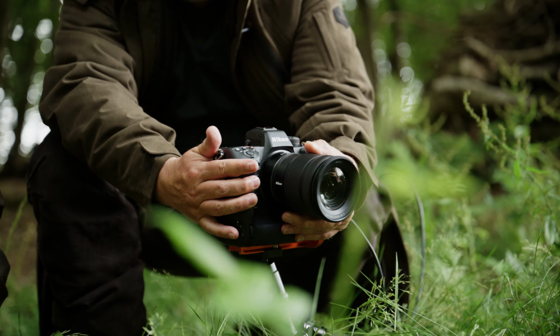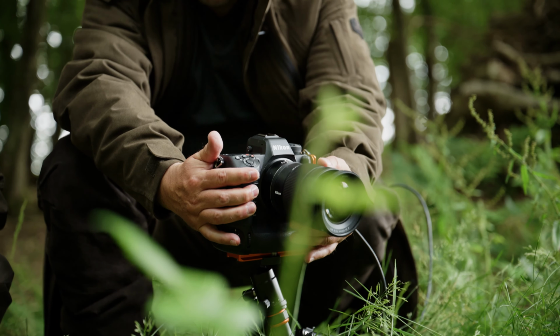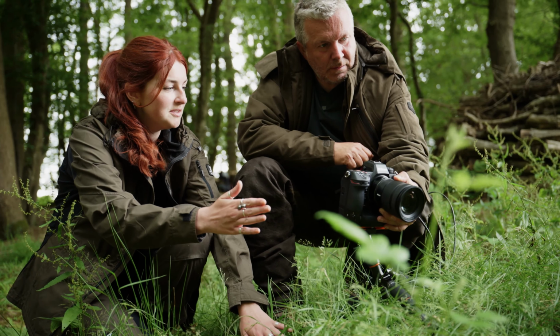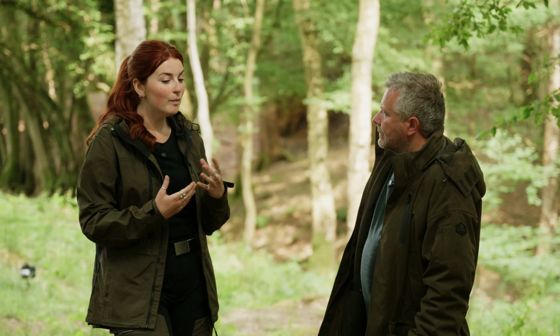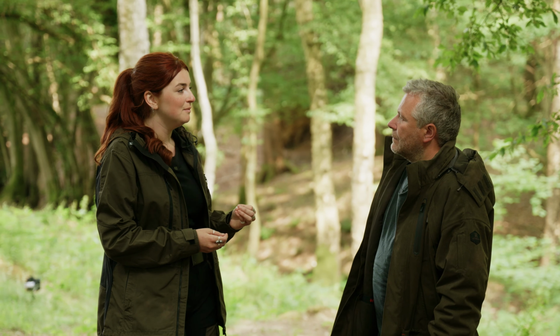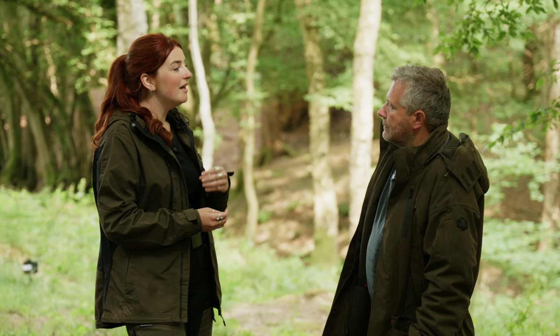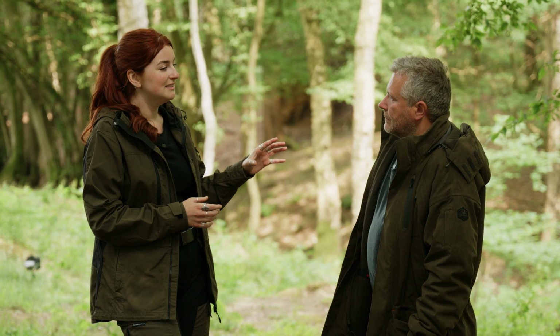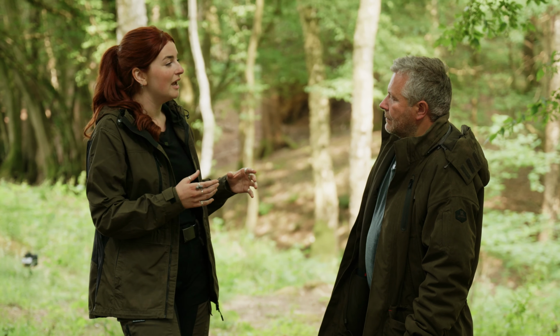Talk to me about when we've set this camera up here, we've got sort of not disturbing the natural habitat of the badgers. Yes, so not disturbing the wildlife is my absolute priority as a wildlife photographer. We are in their habitat rather than ours, and badgers are highly sensitive animals, so while their eyesight is quite poor, their sense of smell is 800 times stronger than our own, and they use their scent to scent mark around and communicate with other badgers.